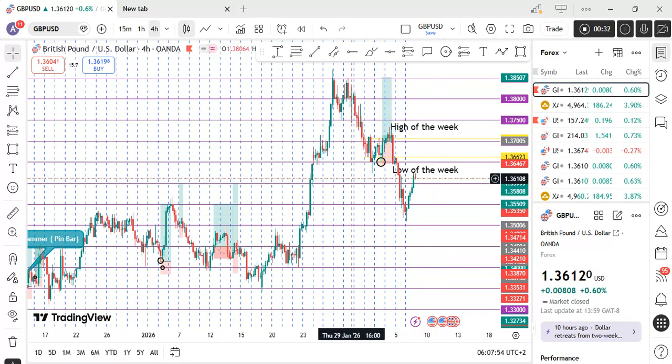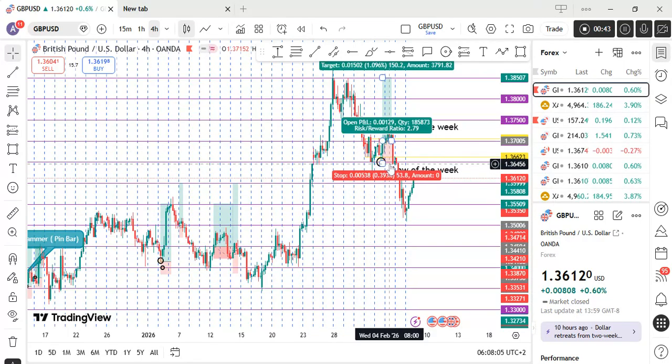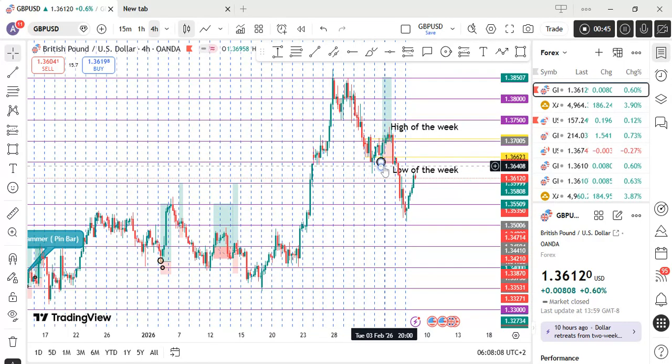So what happened was, as you can clearly see from my 4 hour time frame, I've marked out the high of the week and low of the week. What I was anticipating on this day, whereby I said it was a buy opportunity, was a W pattern being formed on top of the psychological level, on top of the low of the week. I also saw a price action W pattern being formed, which gave me 3/4 confluences, which is when I usually place a trade.